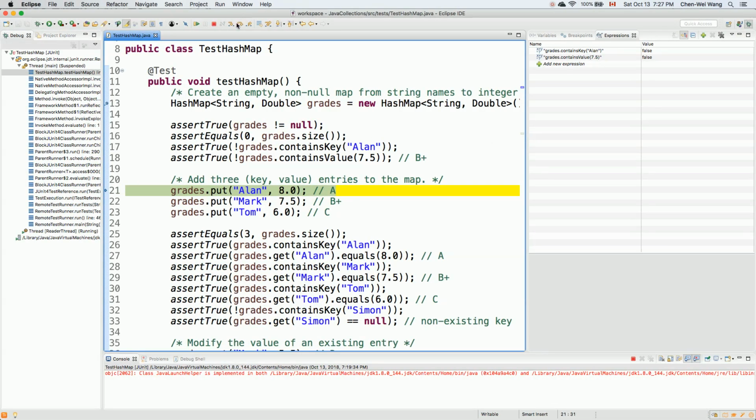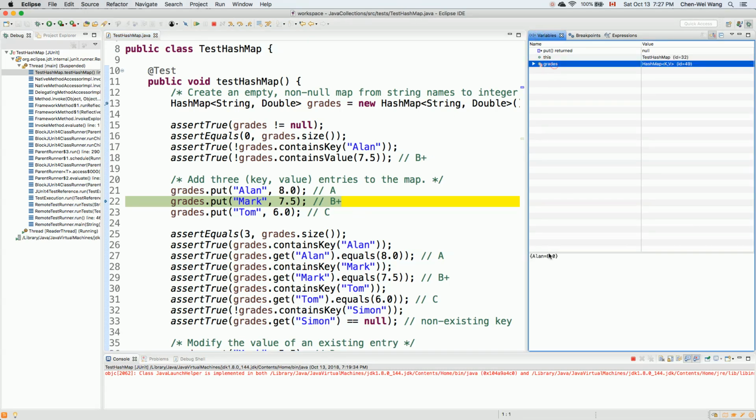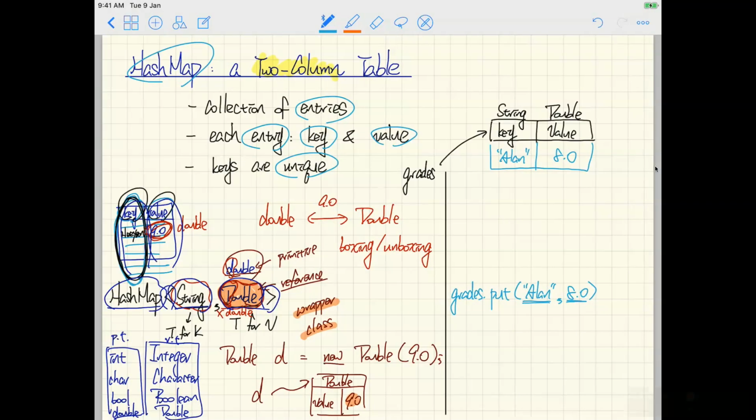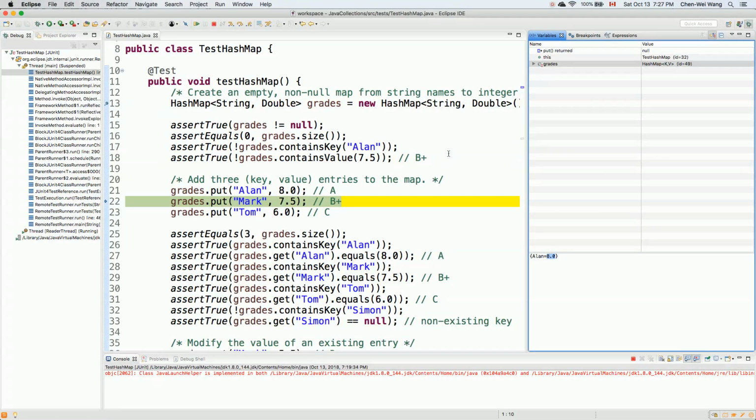As soon as you hit step over and go back to variables, you can see the way Java presents that: ln will be 8.0. They simply say ln, being the key, has the corresponding value 8.0. Whichever way you understand it conceptually is completely up to you. I'm just trying to show you both ways.